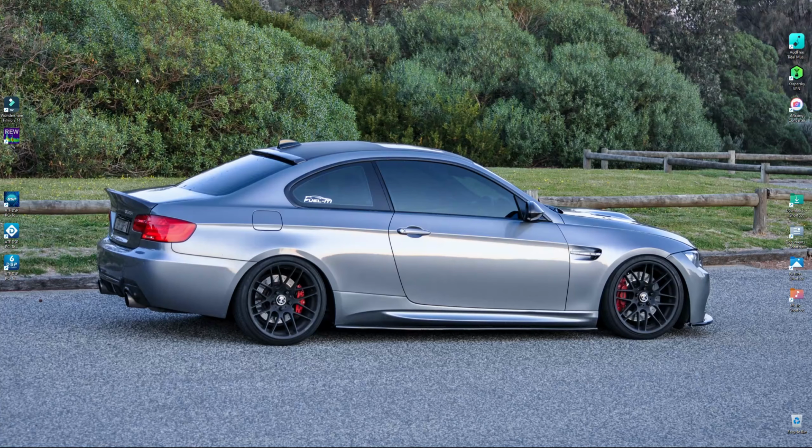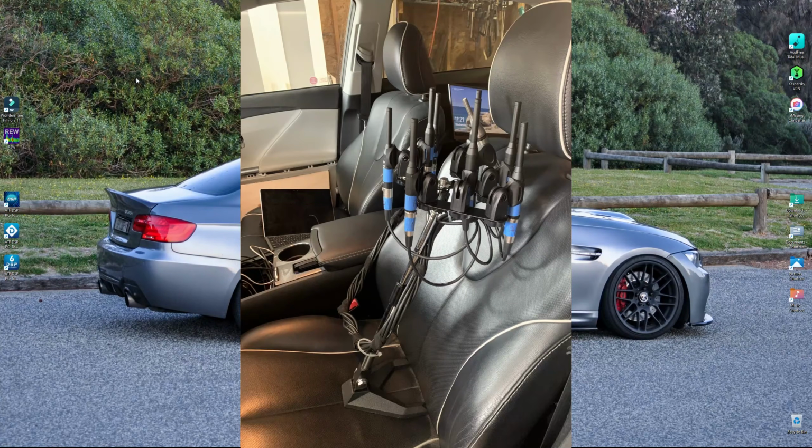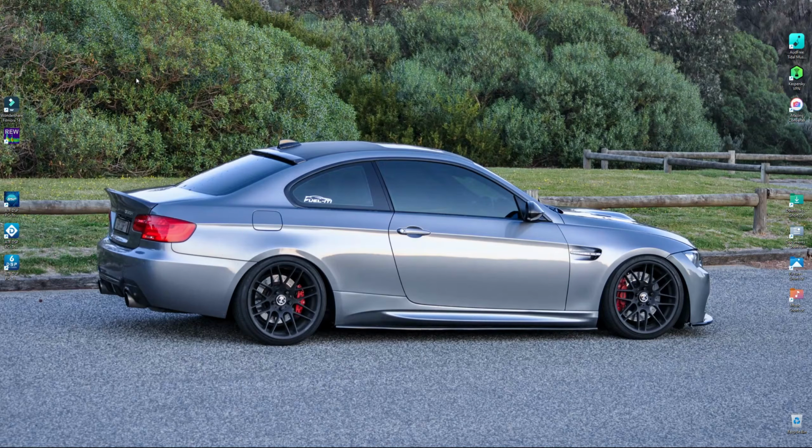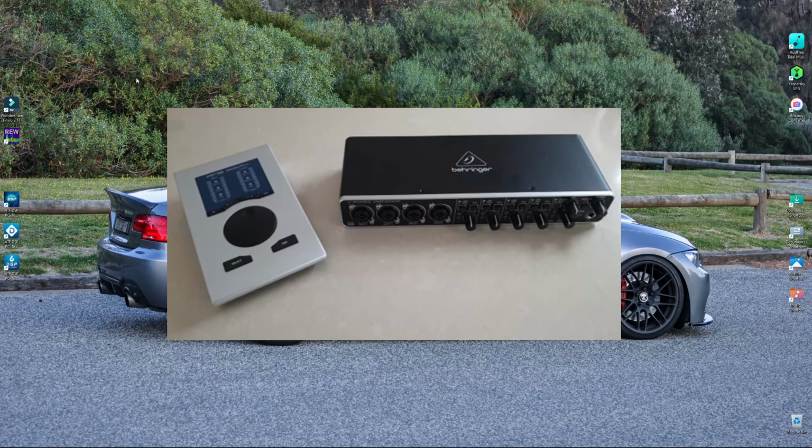At the other end of the spectrum, there are people that will go to no expense and use crazy, complicated and expensive mic arrays, right, where they will buy 6 or 7 or 8 microphones and set them up on a special frame that bolts onto the headrest of the car, and they will use audio interfaces to control and measure all the 6 or 8 signals that are coming in at once.